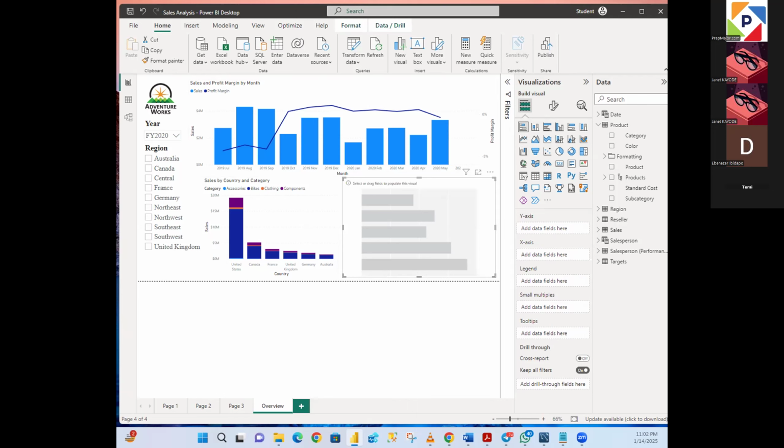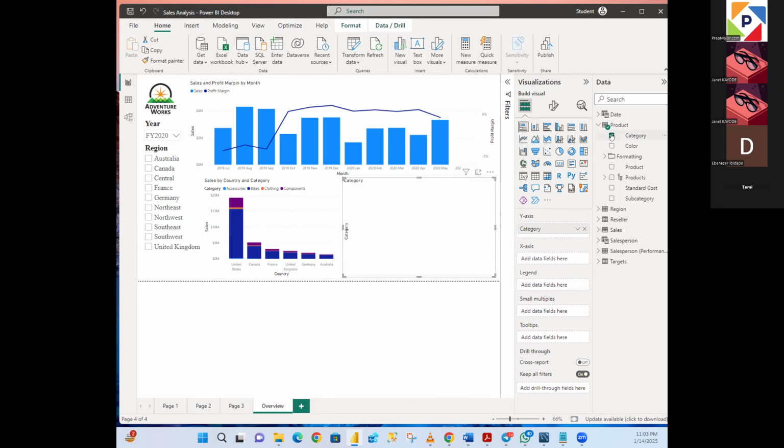We want to add the following to the y-axis: products, last category, we add this. So category is there, then we go to our sales.